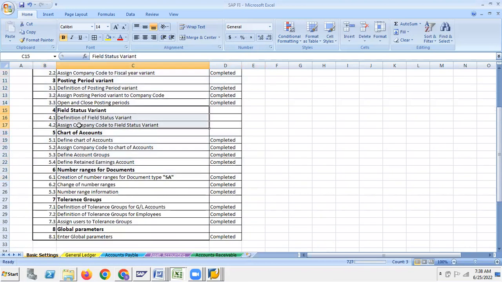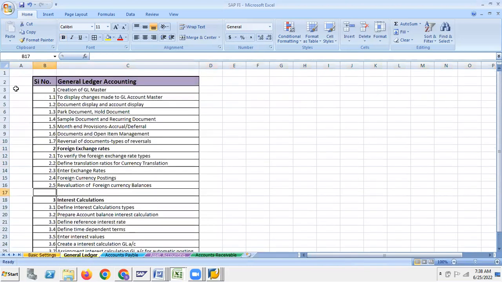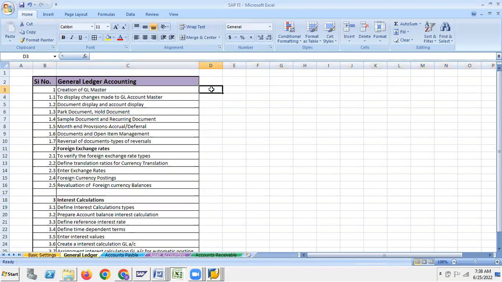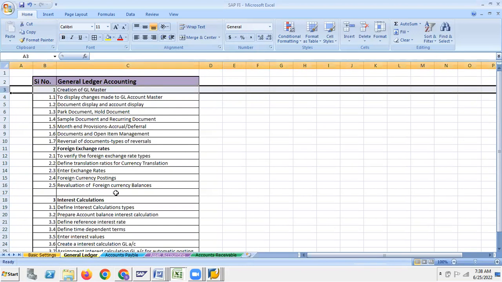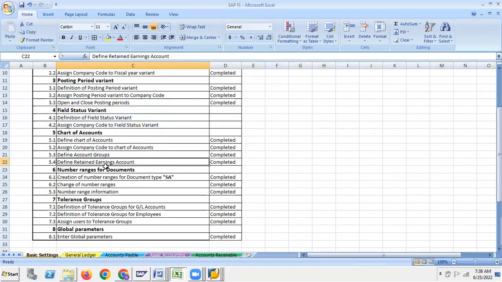Once we complete it, we'll try to spend a lot of time on this one. After that, we'll start general ledger accounting from the beginning, with the creation of the GL master. What are the required masters? We'll try to cover it in 2 or 3 classes, because I want to give deep explanation and more theory also. Please try to work on it. Unless you start practicing, you will not understand.